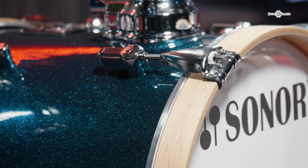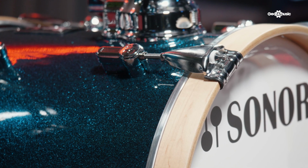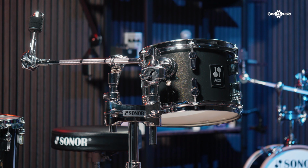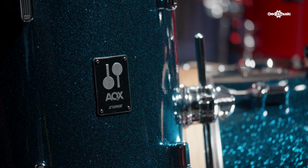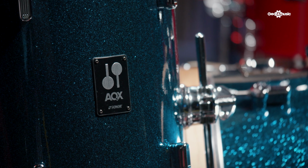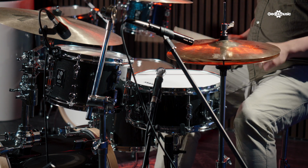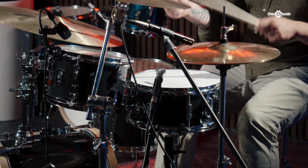We've got some really nice chrome bass drum claws, and then we have this really awesome unit in the middle of the kit, because if you're getting a small kit, you're getting a small kit for a reason, and that's because you don't want to take up too much space. What this tom holder allows you to do is have the cymbal stand inside the tom holder on the bass drum, so you're not taking up too much space with an extra stand, and that's included in the kit as well. In terms of tom holder, it's a ball tom holder, which means you can move the tom around and get it into any sort of position you want to. Obviously, we're thinking about space here with a smaller kit, and that's also really super handy. And it's all finished really nicely.